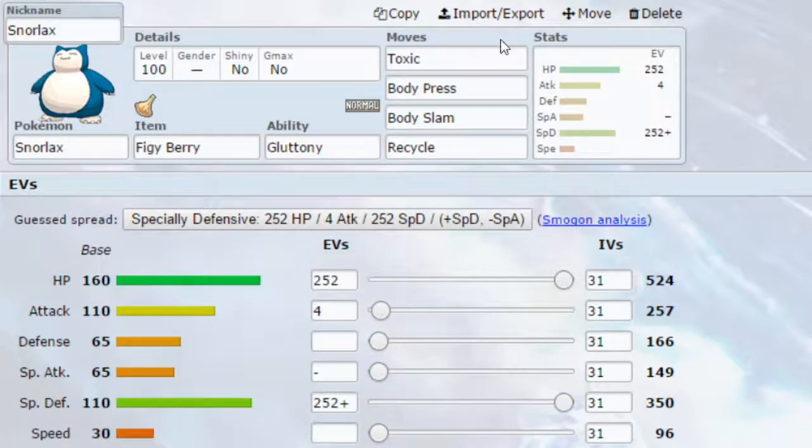Moving on to the second Snorlax, I've gone for a Figgy Berry here with Gluttony. So basically Gluttony will mean the Figgy Berry is eaten at 50% health rather than 25% health, and it will get you a third of your health back, which obviously can be pretty cool. And then I've gone for Recycle as a combination with this, basically allowing you to use a move, recycle the Figgy Berry, bring it back, and then have the Gluttony activate again to heal yourself up. So you can basically create quite a cycle with the Recycle there.